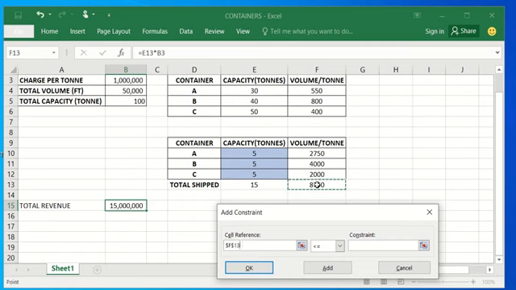We click on the total volume, and we tell the computer whatever is in the total volume has to be less than or equal to. We click in the constraint, and we click the total volume, meaning that the total volume cannot exceed 50,000. And we are going to add.